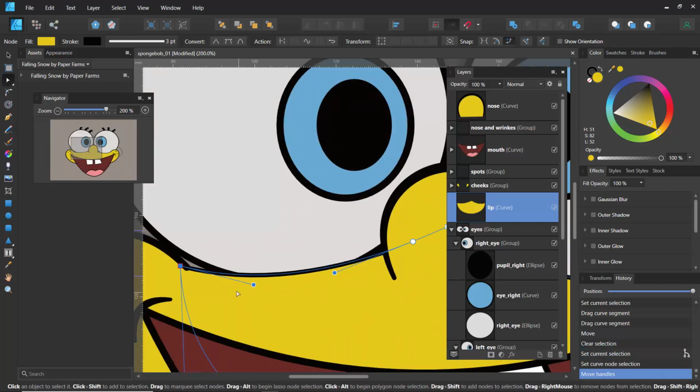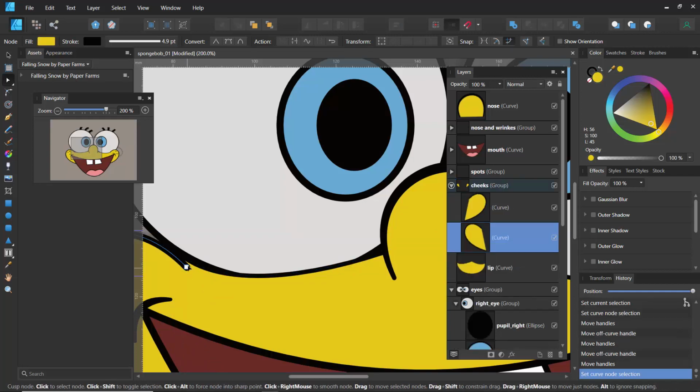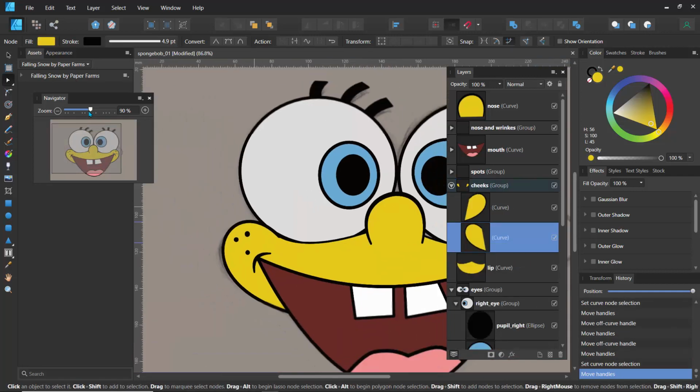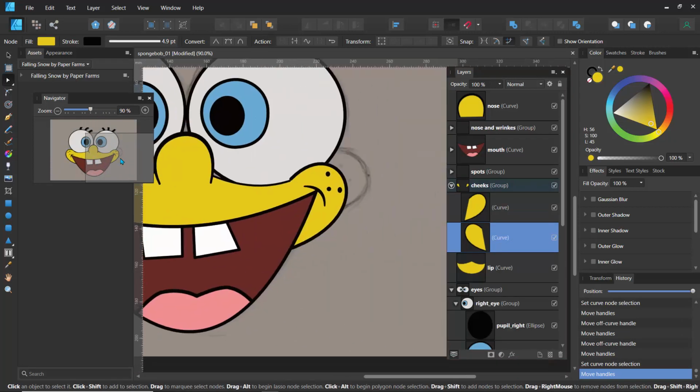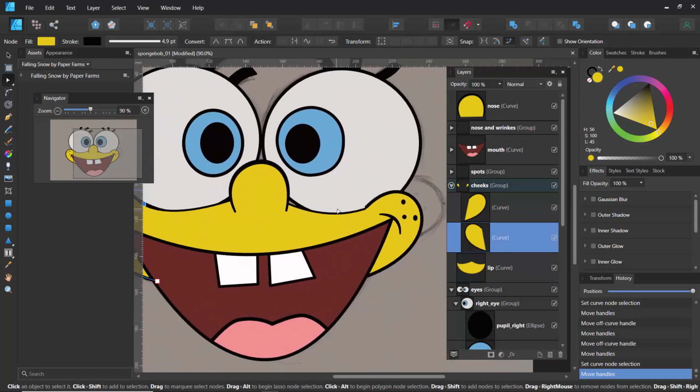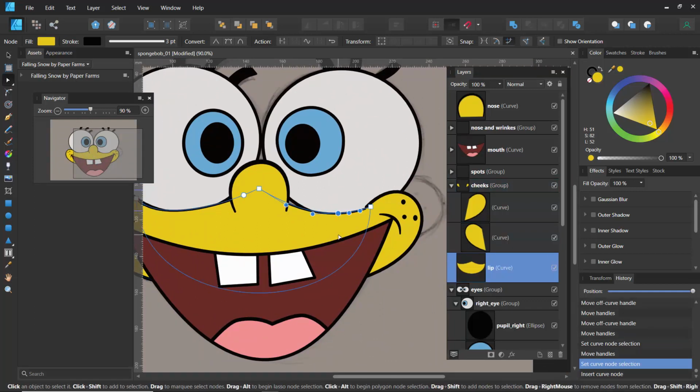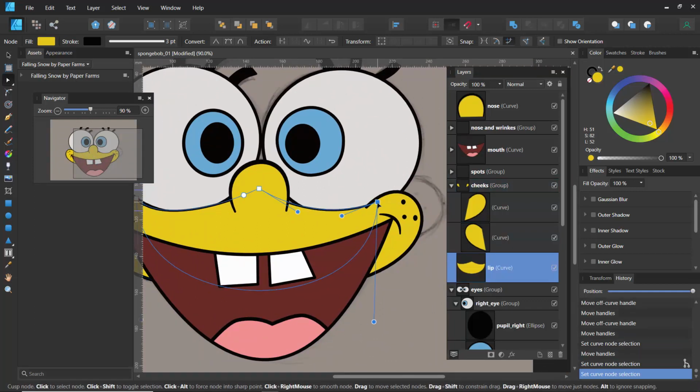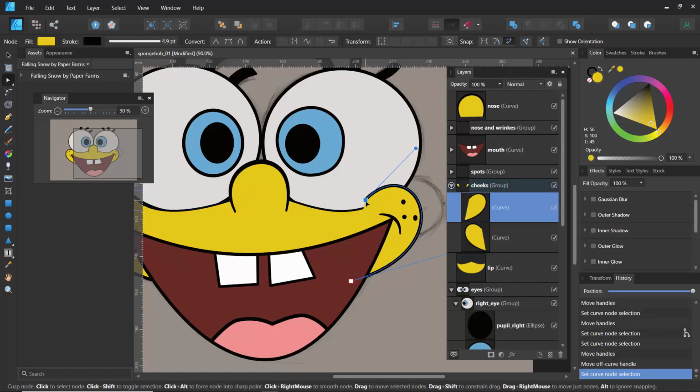So let's just zoom in and see how we can get rid of a little funny things happening here. We'll just make sure this is here like that, and we can push this up as much as we need to, and then drag this over here, and we can take our cheek shape and just put it up here like that, just to cover up that nice little spot. Let's go over here and do the same. So let's make sure we have this selected, and let's just move that up a bit like that. And let's take our cheek shape and just place it nicely around here.